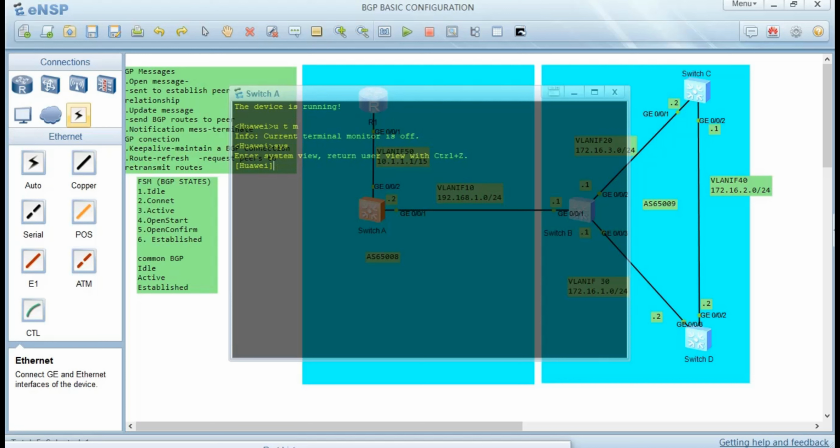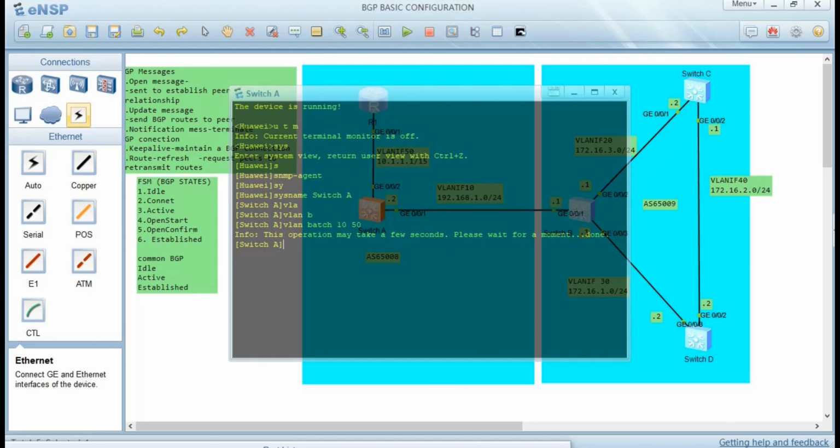System view, and name this switch A. On switch A we are going to create VLANs: vlan batch 10 50.